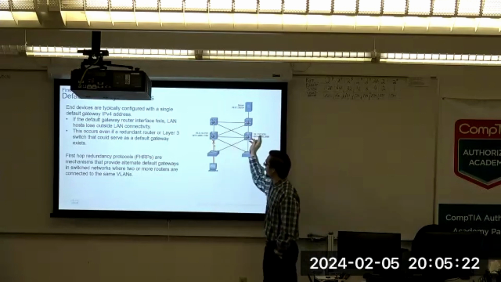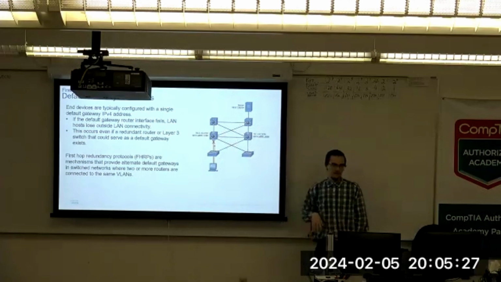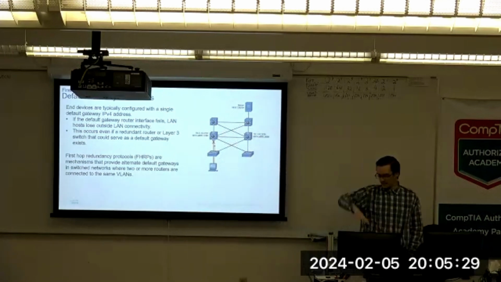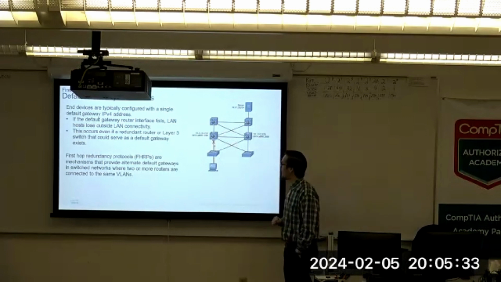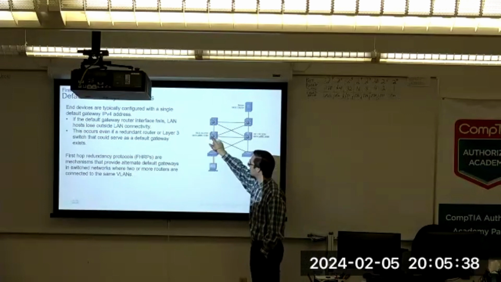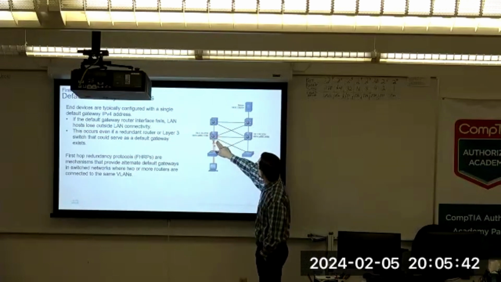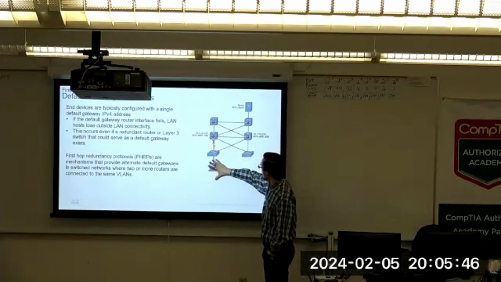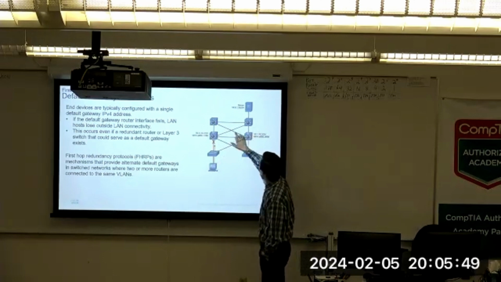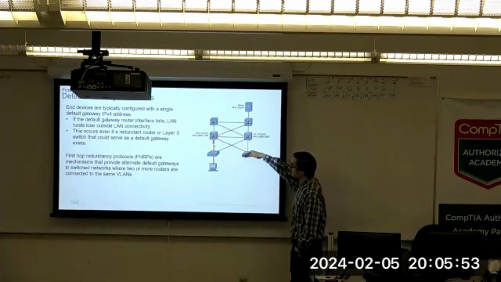So why do we have everything crossed like this? Why do we have all these redundant links? Isn't that going to cause STP to do a lot of calculating? Well, if this link goes down or this dies, that layer 3 switch, well, that's a router. Yeah, no, that's a layer 3 switch. We still have a connection this way to multiple routers, okay? That's why we have layers here.